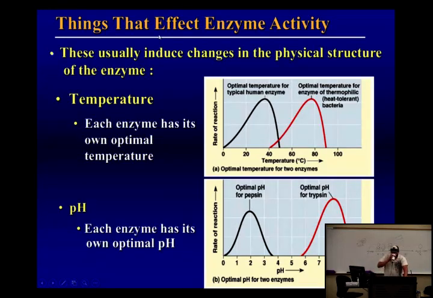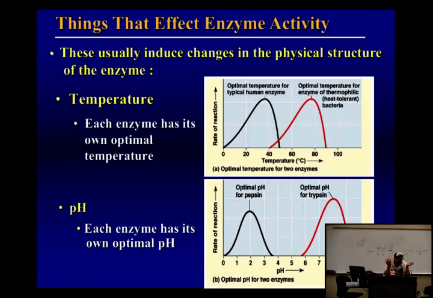So we talked about things that change the activity of an enzyme. You guys know that there's two major things that change the shape of an enzyme. What is that? Temperature and pH, exactly. So most all organisms have the enzyme amylase, right? And that's found in your saliva. So what do you think the temperature that it works best at is?